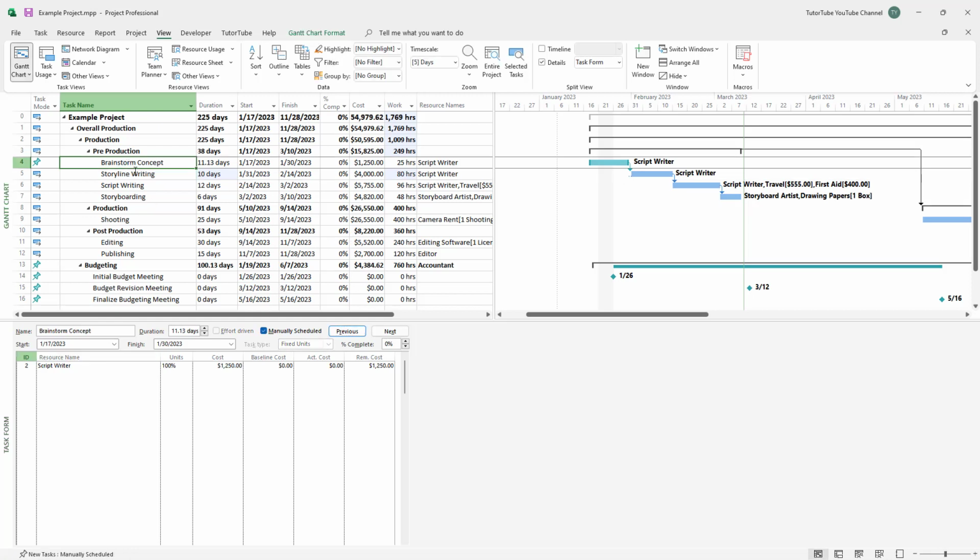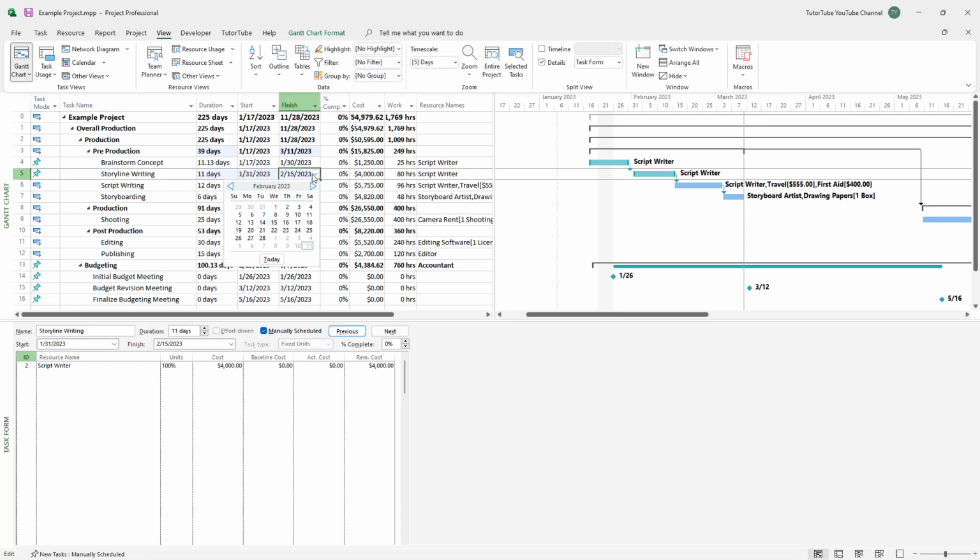In case of, let's say for example, manually scheduled tasks right here, you can see that the effort driven option is not there at all. And over here, you can also turn different tasks into manually scheduled. So effort driven is turned off, and then you can see that this is what you have. It is 11 days now, and you can manually set the timings right here according to how you want, and not get it auto scheduled and accidentally have effort driven turned on right there. And that is how you can work with the non-effort driven tasks while assigning resources onto it inside of Microsoft Project.